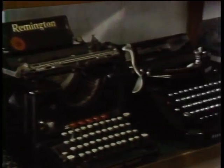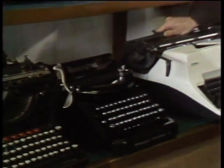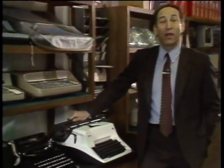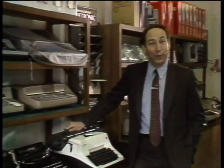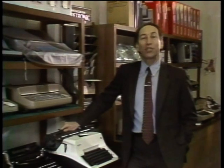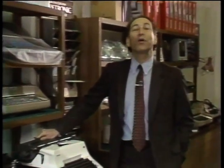These are called typewriters. Once upon a time, people actually used these funny little machines to create written documents. That was before the invention of personal computers and word processors. Typewriting, as they say, has come a long way, baby. Today, we're going to take a look at the latest and newest in word processors on this edition of the Computer Chronicles.